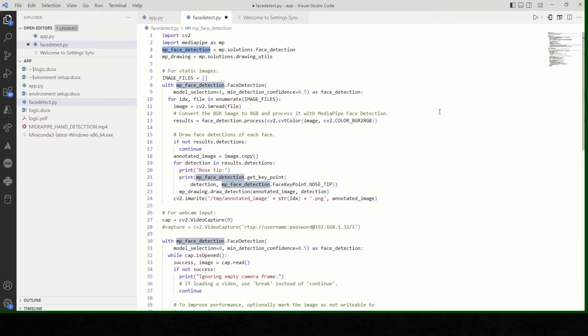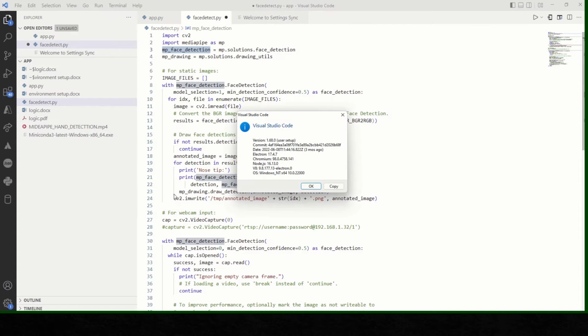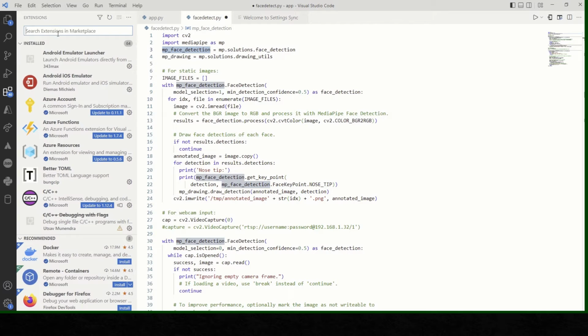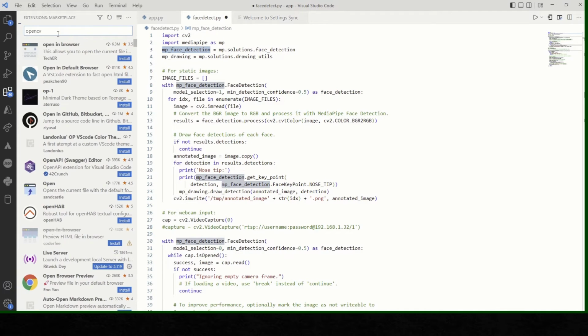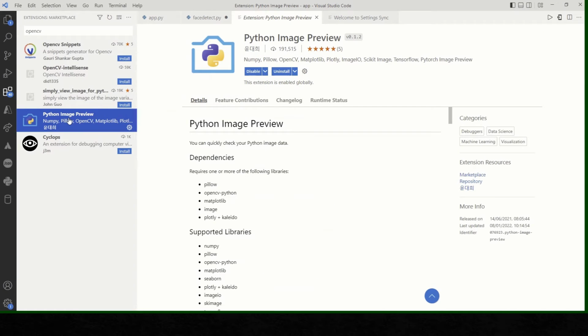If you look at this application here, we have Visual Studio here, and I have the code for the face detection here. Basically you need Visual Studio Code. I have a separate video where I explain how you can install Visual Studio Code, or there are also other resources. This is what we have, Visual Studio Code version 1.68. The other main thing is you need an extension called OpenCV. If you type OpenCV here, you will get this Python library, which is this one.